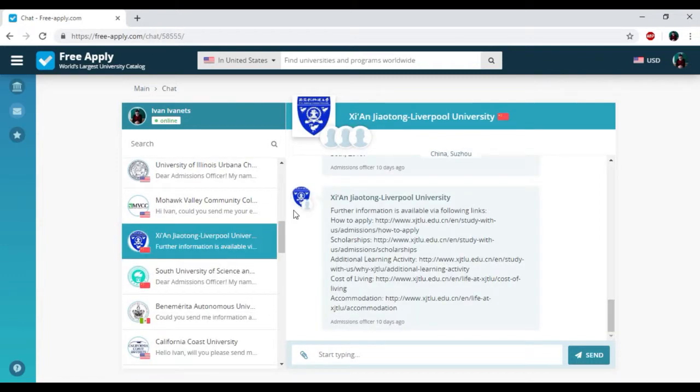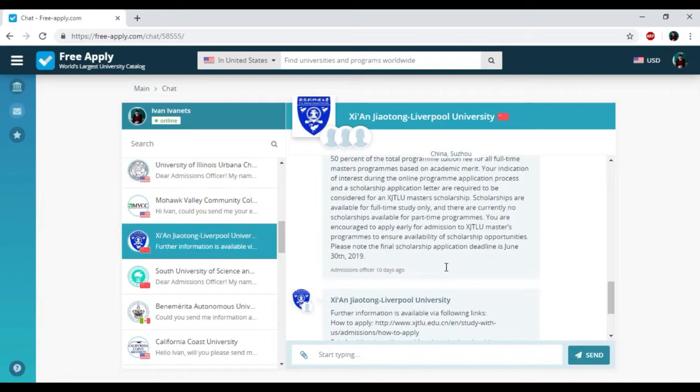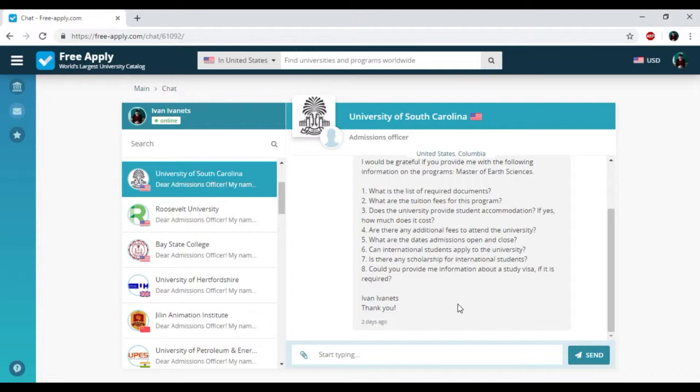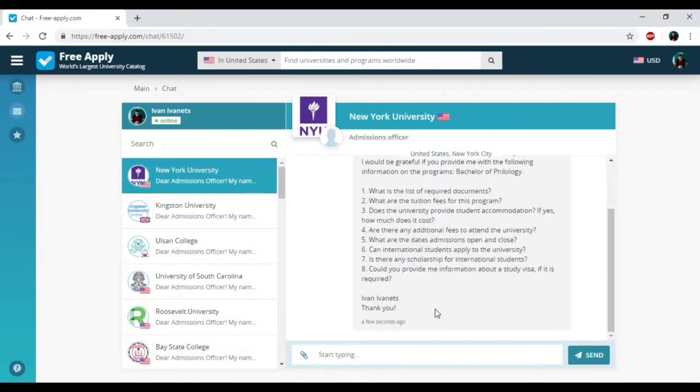because I applied to Liverpool University, and they sent me all the information about my studying program, prices, accommodation, visas, and so on. How long does it take to get an answer from the administration of the university? Usually from 1 day to a week, but don't worry, the administration will identify you and send a message to your email address, so it will be okay.